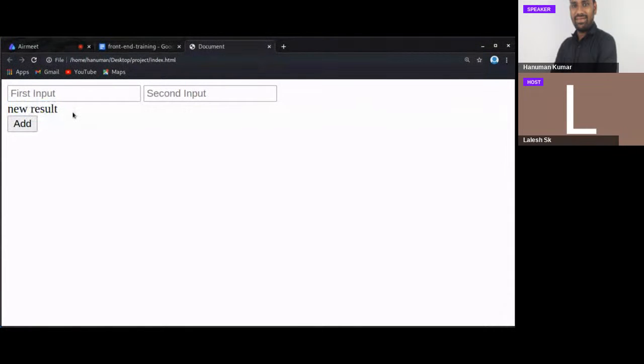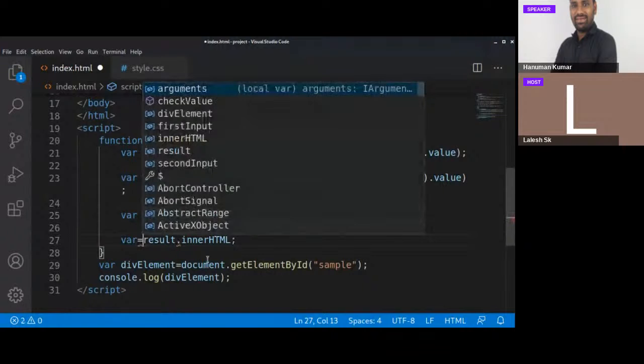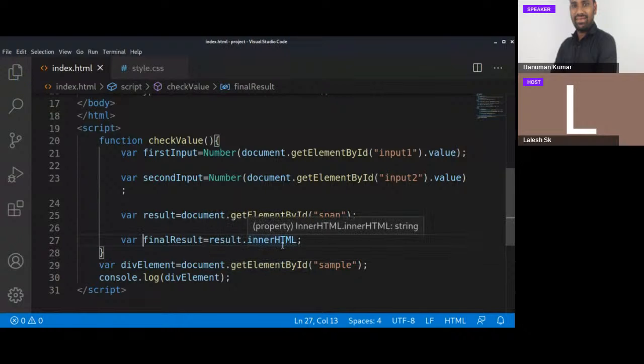When we want to get information, for example, I'm going to use var finalResult equals result.innerHTML. What is the result here? The span element.